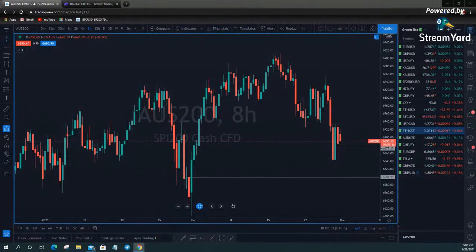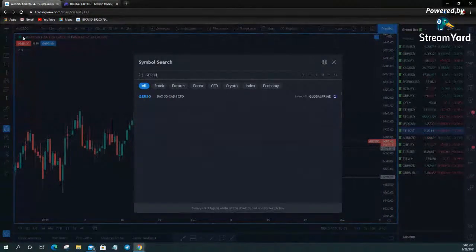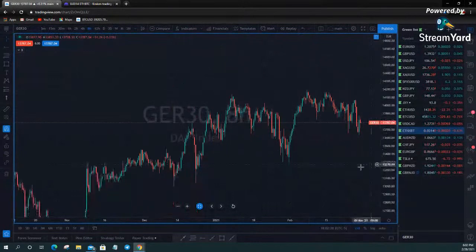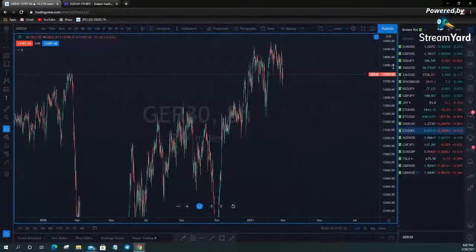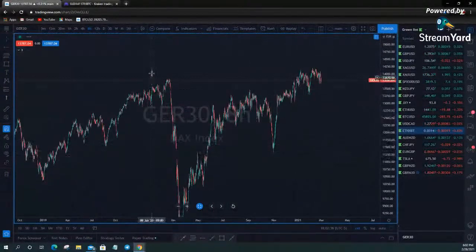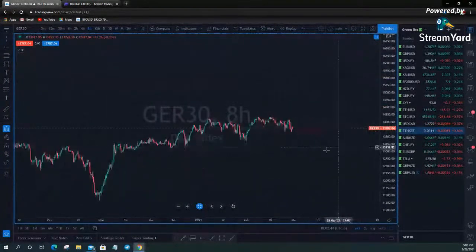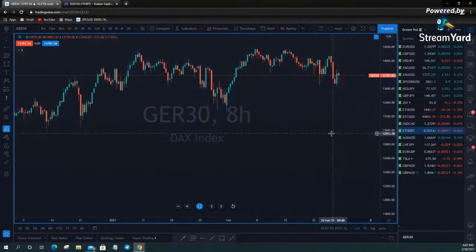And what was the last one? A German 30, GR 30. All right. So these all look very similar, except this one. The UK 100 has still not eclipsed its sell-off move back in March. This one has. So this one is stronger than the UK 100. I didn't look that far back on the AU 100 or whatever it was. Apologies for that. But this one is stronger than the other two.